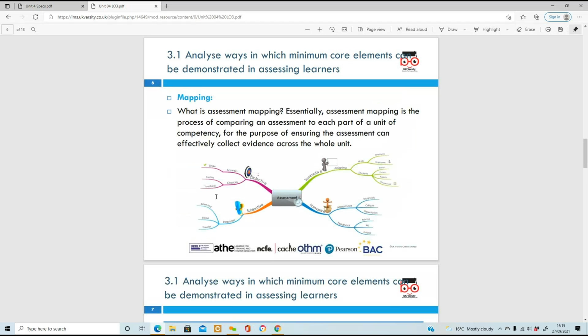And then we get into mapping. So what is assessment mapping? Assessment mapping is just a process of comparing each assessment part to another, say, unit. You're checking the competency of it. So, for example, for how it works for us, there's a lot of points or assessment criteria that you've been able to cross-reference to other units. So that in a way is mapping. So you've not had to repeat some of the work because you can say, oh, please refer to Unit 1, LO3 for 3.2. And that is us essentially mapping your work so that you're not having to repeat your work.